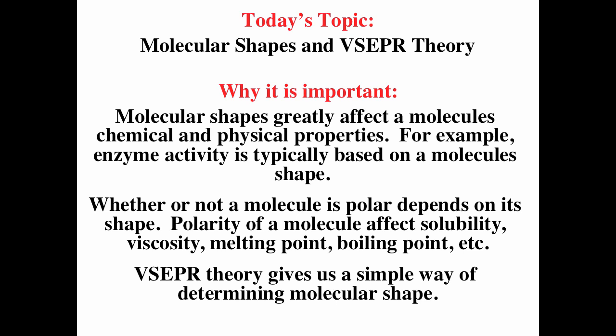Now, molecular shape greatly affects a molecule's chemical and physical properties. For example, enzyme activity is typically based on a molecule's shape. Whether or not a molecule is polar or non-polar depends on its shape. Polarity of a molecule affects its solubility, viscosity, melting point, boiling point, etc. VSEPR theory gives us a simple way of determining a molecular shape. And so molecular shapes are very important, and VSEPR theory is important.